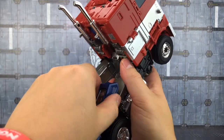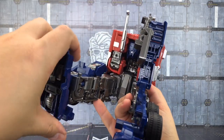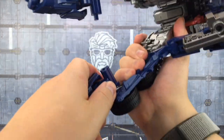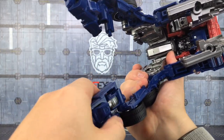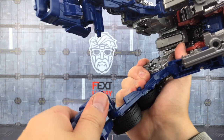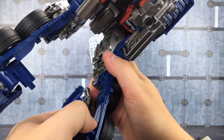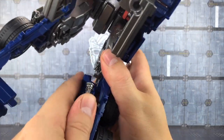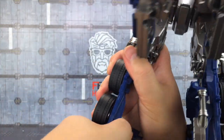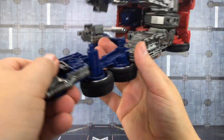These open, this comes down, this comes up, this comes down, this comes up. These are going to come all the way down, push the heel spur like so, which in turn allows the foot to rotate. This then comes up, and that's going to push and tab in on this side. So again on this side, just push that heel spur down, rotate the leg.